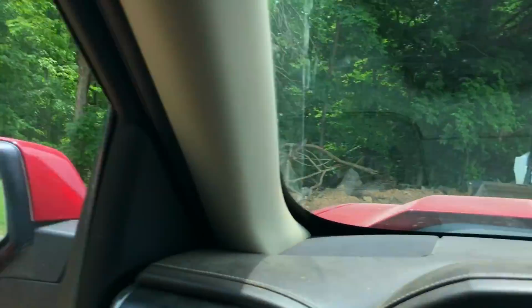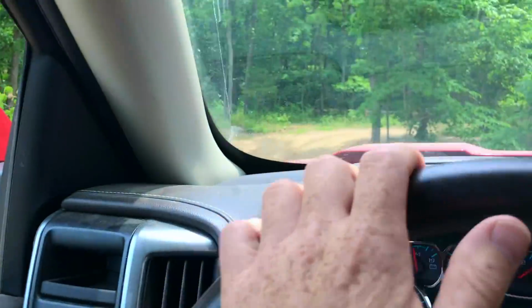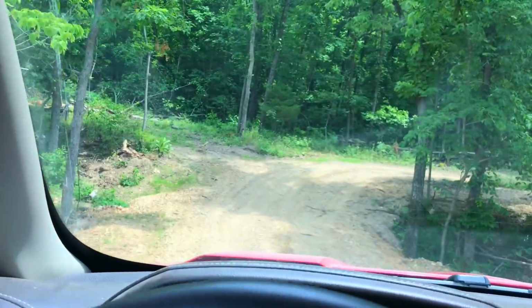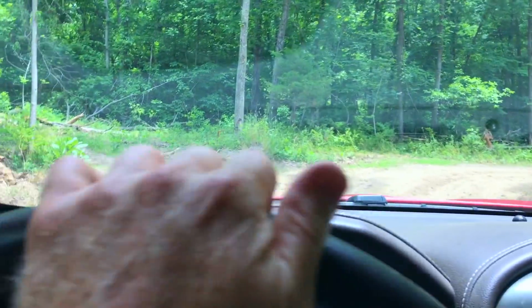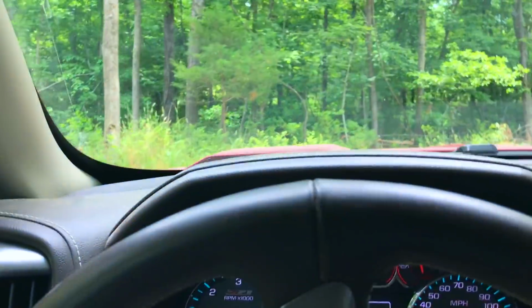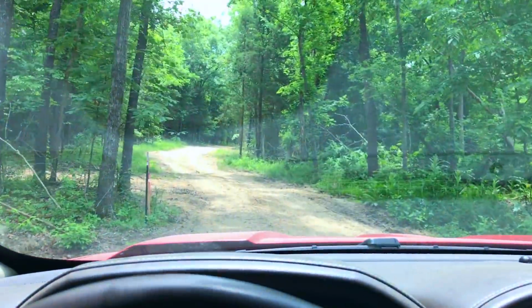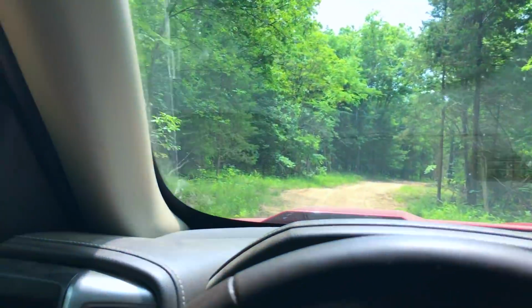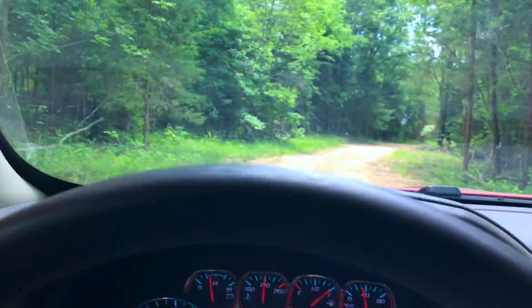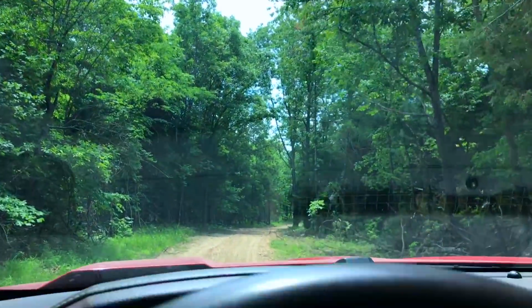You probably won't see the Bobcat or the dump truck or whatnot, because they just happen to be out here while the guys are working. Like any gravel easement road, a truck or an SUV is definitely recommended. It's good to have that clearance. I know the guys are gonna do some grading and smoothing here, but even so, you can never predict the weather, and if it's wet or rutted or whatever, it's nice to have that extra clearance that a truck or an SUV provides.